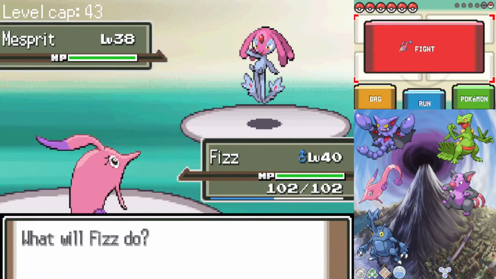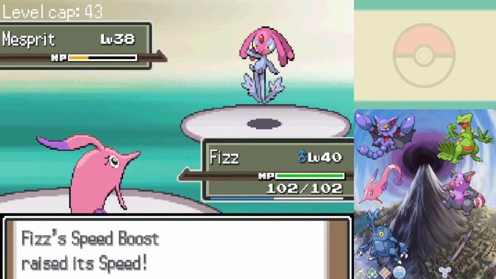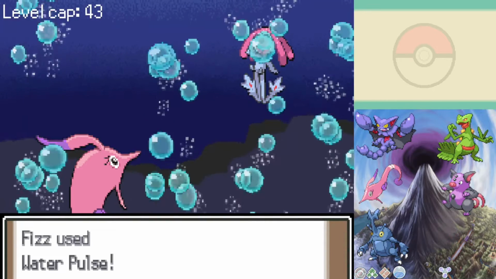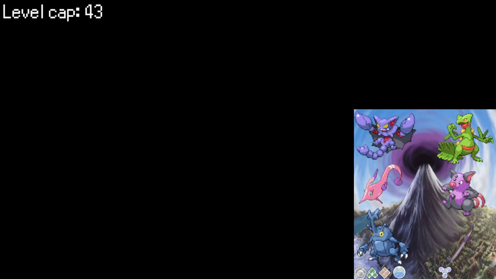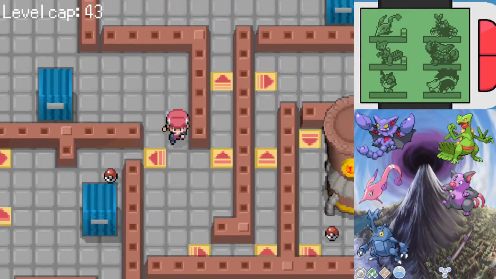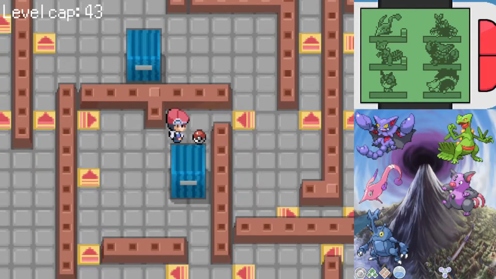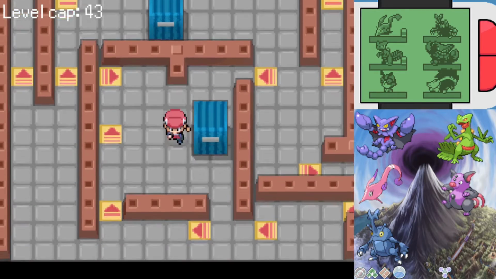We have a Mesprit. Okay, so I'll just Surf it. One Surf and a Water Pulse should finish this off. 10 out of 10, there goes Mesprit, and we got a crit. Okay, I think there's like 4 or 5 items here, so I want to go over here and grab this. It wasn't worth it, it's just a Kelpsy Berry.